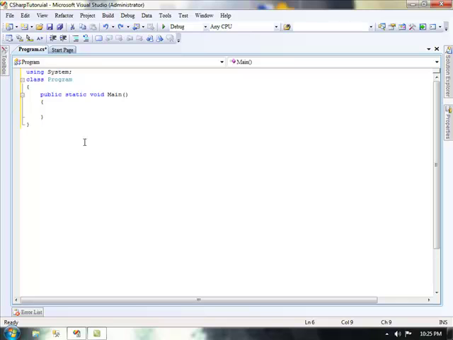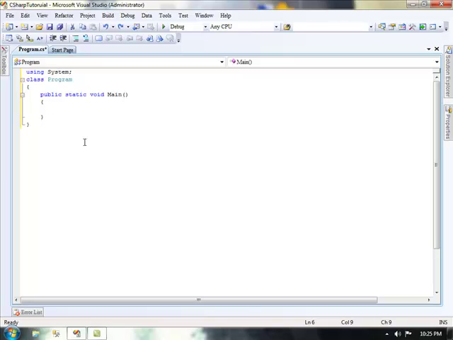So what is the entry point? That means the CLR must have permission to get the main method. If our main method is private, the environment of the CLR has no permission, no way to reach the main method. So we have to keep the main method public and static.